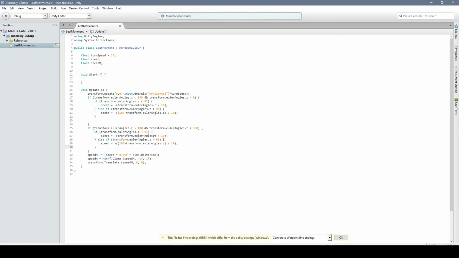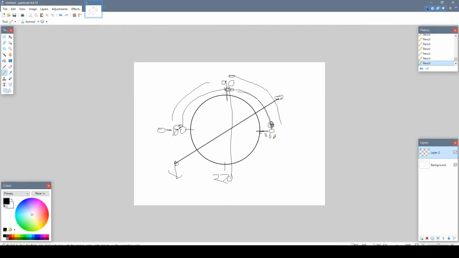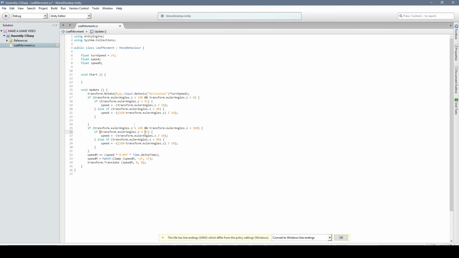Alright, for this one I'm going to go ahead and copy and paste this, because I'm just going to pretty much reuse this code, but change it a little bit. Alright, so we're now inside of here up until here. So as long as it's less than 360 and greater than 180, we should be in this area. Okay. So now we want to say if this number is less than 271. Alright, so we're working on that left side now. We're going to do speed equals. We're going to get rid of the negative because we don't need a negative. I feel like there's something else I got to do here.